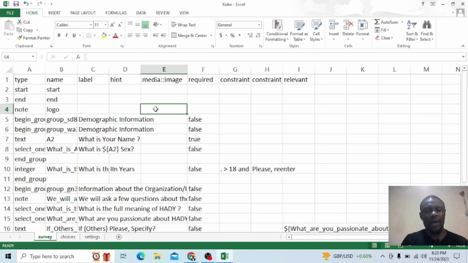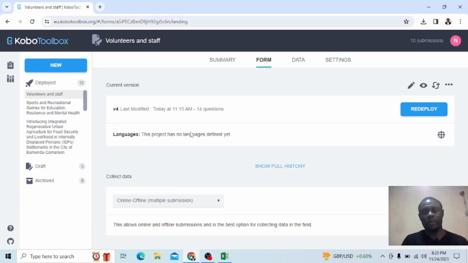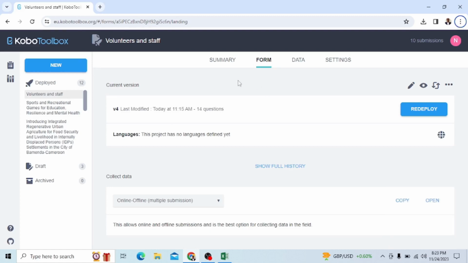And now we want to move ahead. There's another code we are going to get and bring in here, okay? Let me show you how we are going to do that. Let's go back to our Kobotoolbox. So right now, inside our Kobotoolbox, I want you to pay attention to something. We are still on that form. Remember, we just downloaded it here. It's still on our Excel sheet, okay?